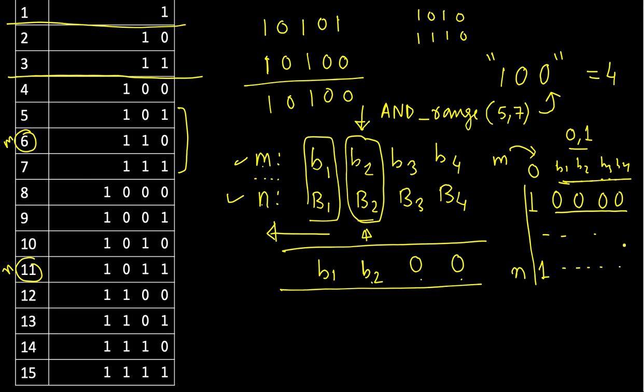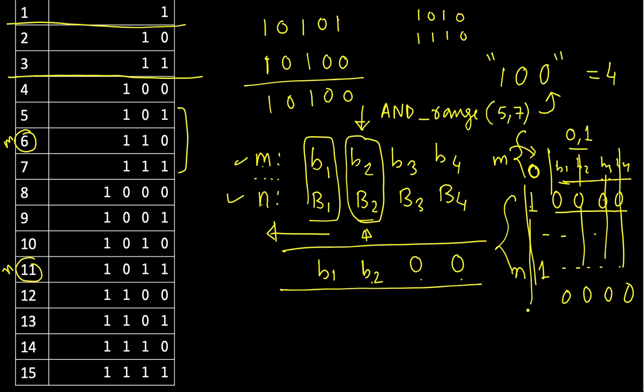So no matter what the other values in this range are, this 0 will make everything here 0. This 0 will make everything here 0. This also 0 and this also 0. And everything to the left of this B1 is 0 in M. So this entire thing becomes 0. And this 0 will make everything 0 for this range, and these zeros will make everything in this range 0. So whenever there is a bit difference, the result will be 0.